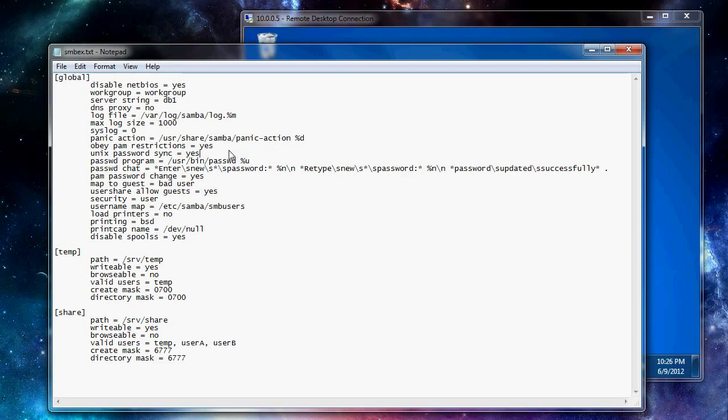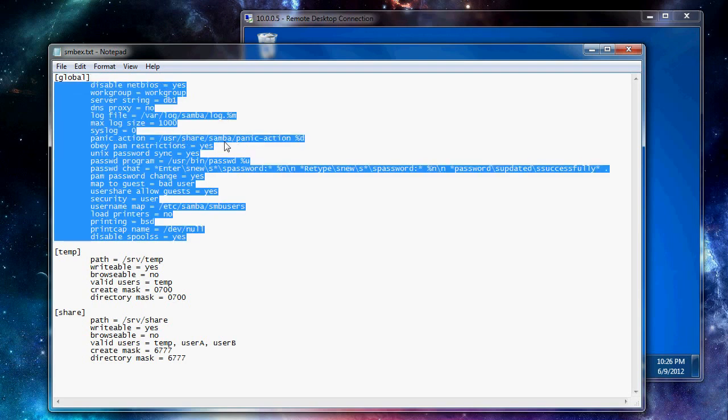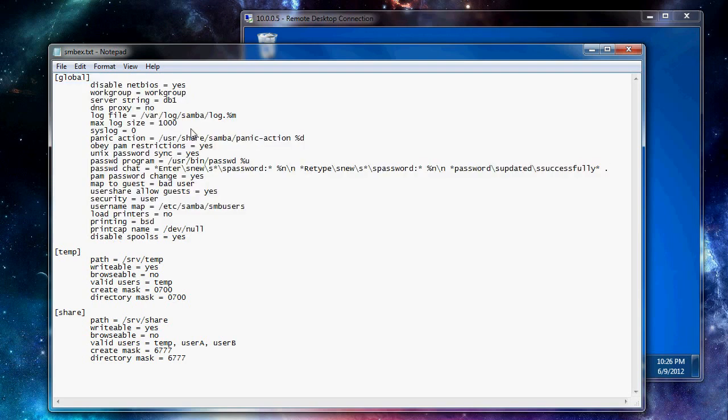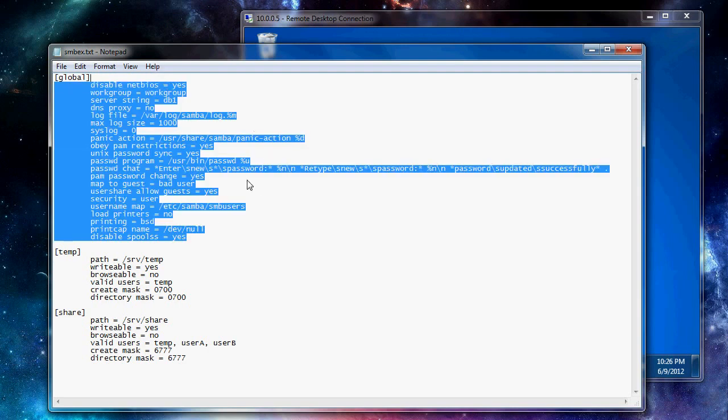If you do have printing enabled on Samba and you have printing stuff set up or not set up or misconfigured on your Linux machine, then it can cause the Samba server to hang and lag and cause some weird issues, so I just have it disabled on mine because I don't share printers.